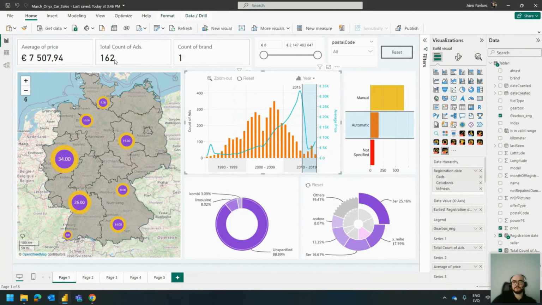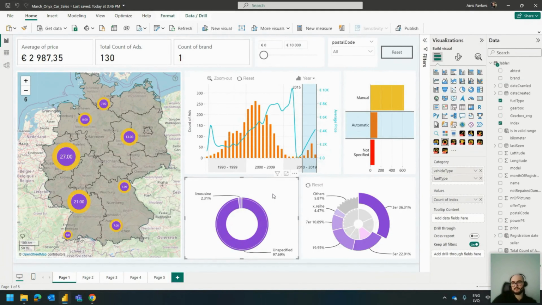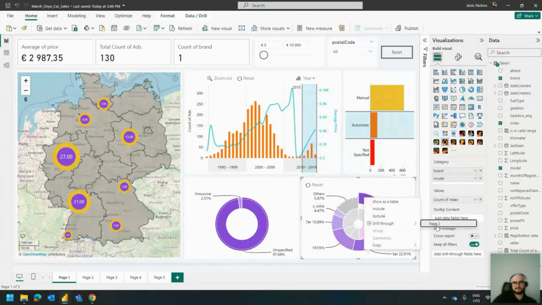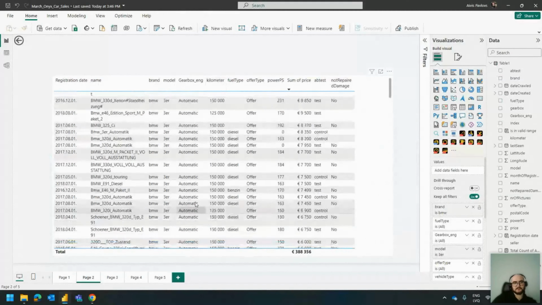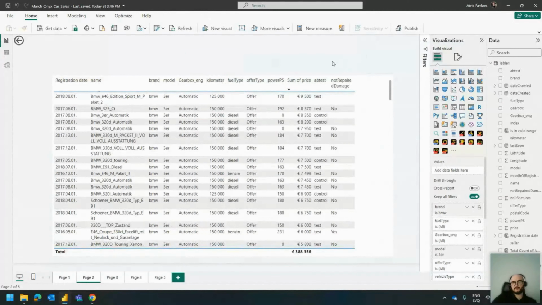So that gives me all the listings. There's 162 listings. I could filter it even further, and I could say, hey, I'm not willing to pay more than 10K. Use the price range filter. There's 130 listings. Well, still quite a lot. What else? We could look at vehicle type and fuel type. Okay, not going to touch that. I'm going to look at all the 130 listings, and I'm going to use the drill through. So that's 130 listings of different BMW 3 series. And I could add additional filters on the drill through page as well.